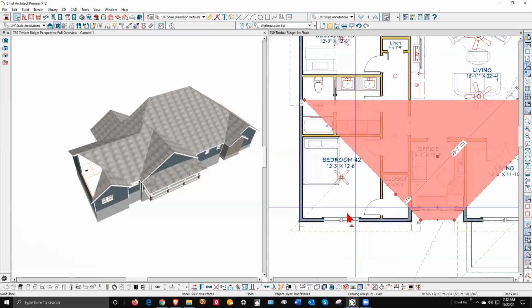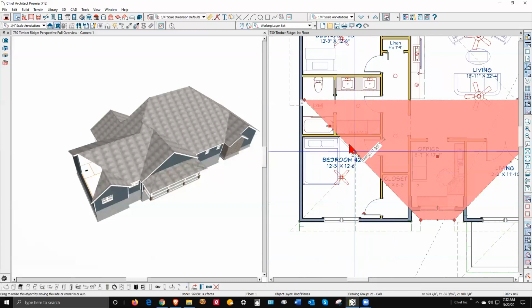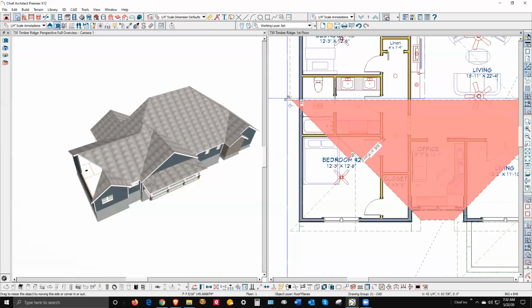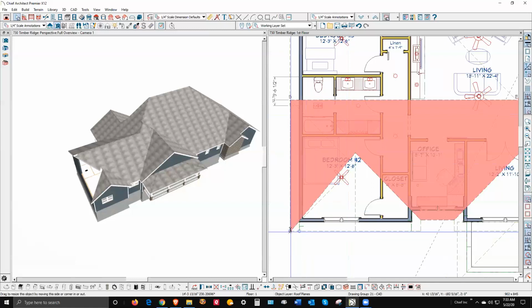Okay. Now I'm going to use the break line tool to break it around the top of that gable. Bring that over there. Grab this edge and bring it down here.